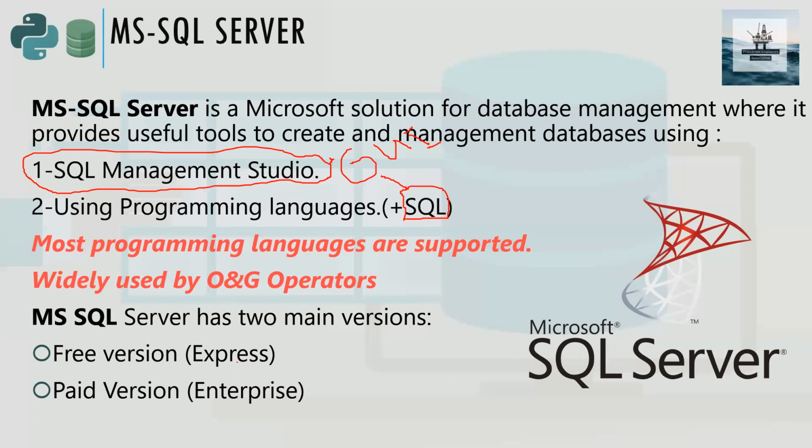The first version is known as Express. The Express version is the free version from Microsoft. So once this webinar or this session ends, you can go ahead and download this free version. I think 2019 is the latest version of SQL Server. Every 3 years they have a release. And by the way, the only downfall of this free version is that they only give you about 10 gigabytes of database storage, and that's it. Once you get those 10 gigabytes filled, you need to upgrade to the Enterprise version, which is a paid version with almost the same functionality.